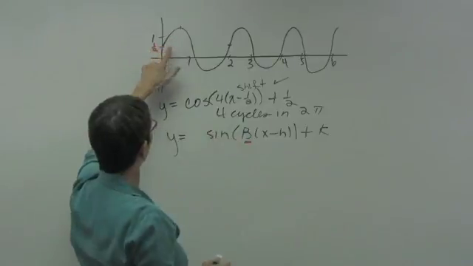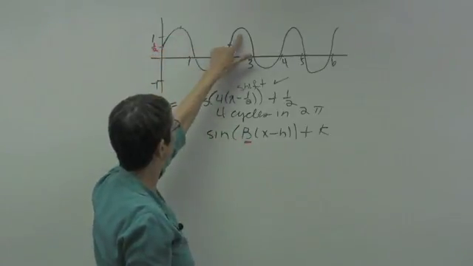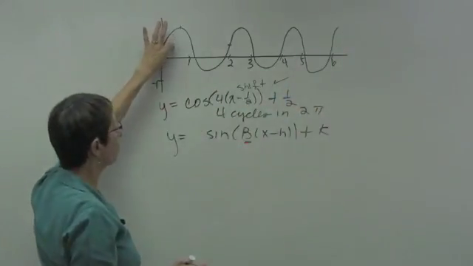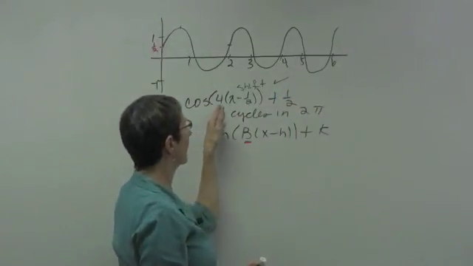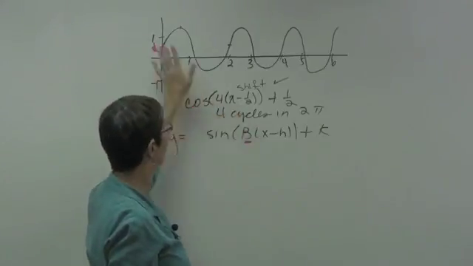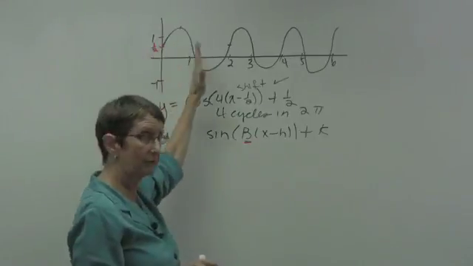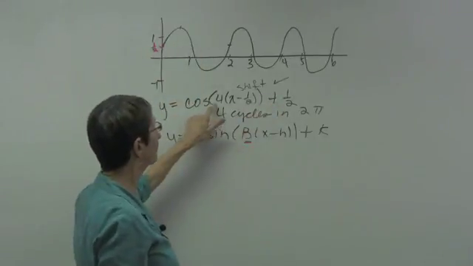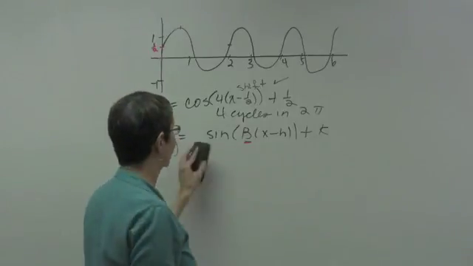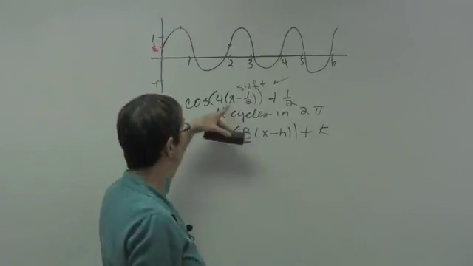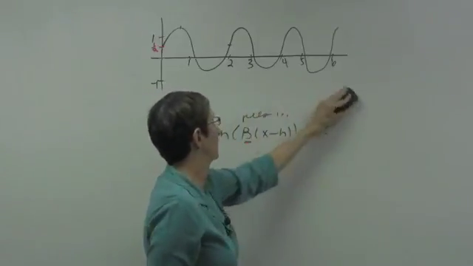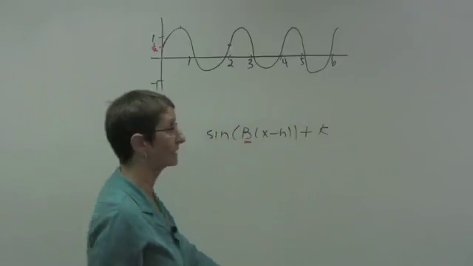But I need 4 cycles, and that would be 1, 2, 3, and a little bit more. So it's not really 4 cycles. I didn't drop that far off. So the shift is okay to make this graph be a cosine. And the half is okay, but the 4, it doesn't have enough cycles. So this is not correct either. So my sine curve changed to cosine, but this was actually closer than the sine graph we looked at before. So let's find the graph that should be the correct one and see what it looks like.